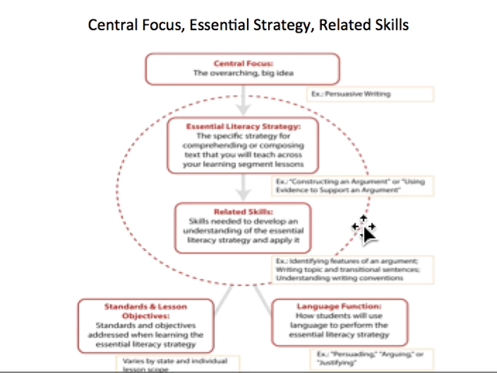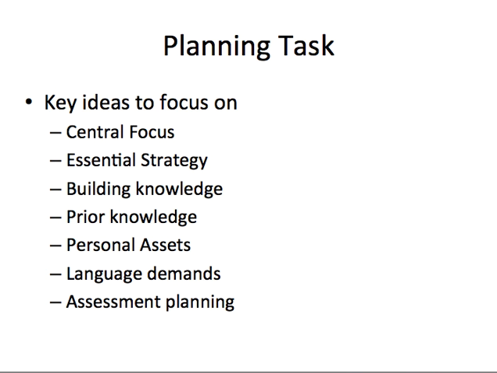And when I do that, I am basically taking this really complicated thing, right? I'm the expert, and somebody doesn't know how to do this. I'm saying, okay, well, it's too big to handle all at once, so let's break it down into some major chunks. That's my constructing argument, right? And then I'm going to break that down into even more manageable chunks. I'm going to teach you individual skills. We're going to integrate them, tie them together, and then you should be able to construct a good argument by the time you're done with this thing. Now, that's the idea of the central focus, the essential strategy, and the building knowledge.